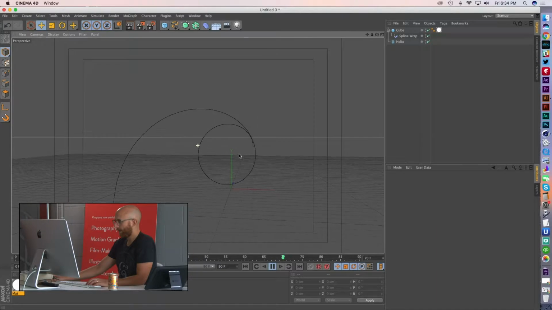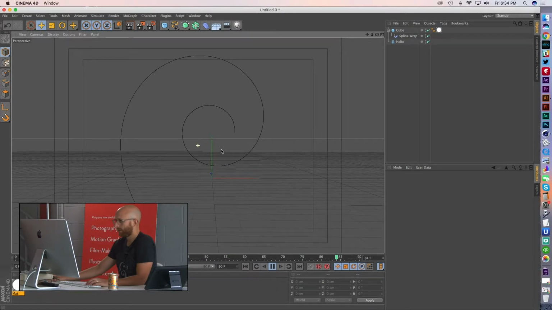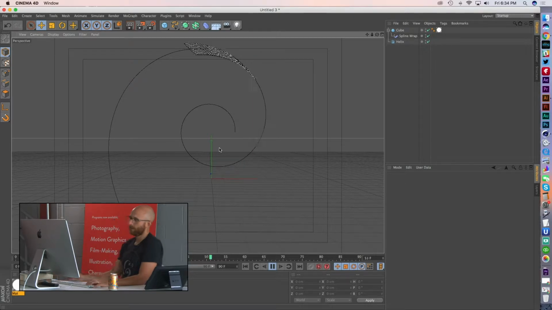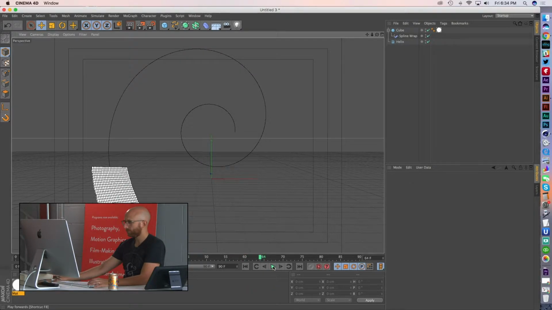And let me pull my camera angle more in line, because we probably wouldn't want to see the end of it. So this is the spline wrap deformer. It's just incredibly useful. You can take a cube, a sphere, or any piece of geometry, and as long as it has enough subdivisions, you could get it to stretch across any spline, right? I'm using a helix here, but we could create our own path that we need it to go down.